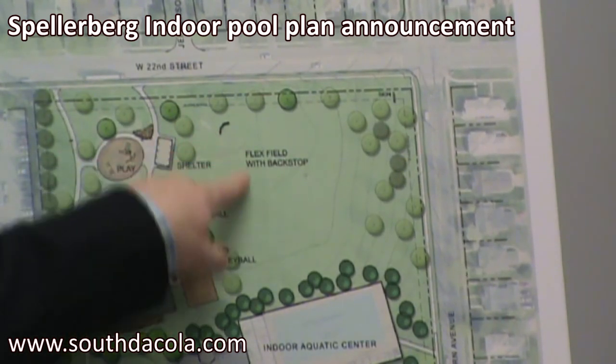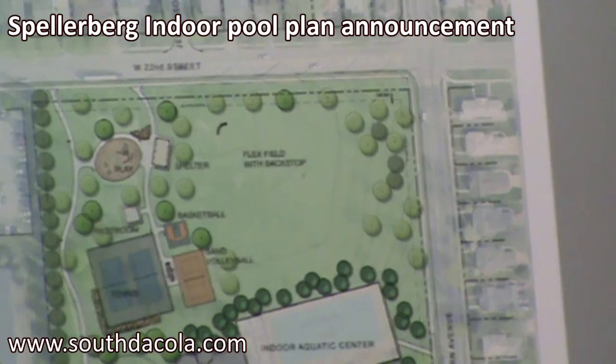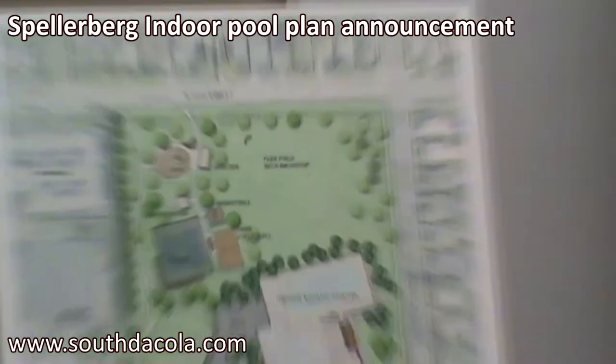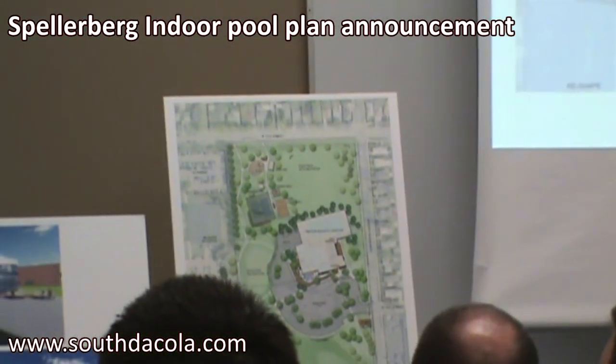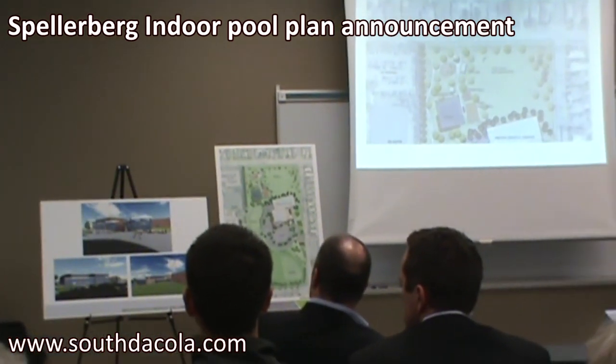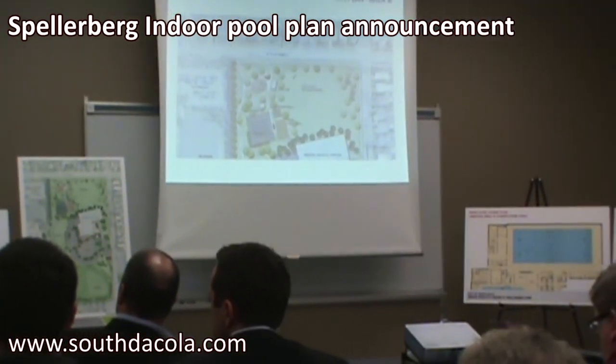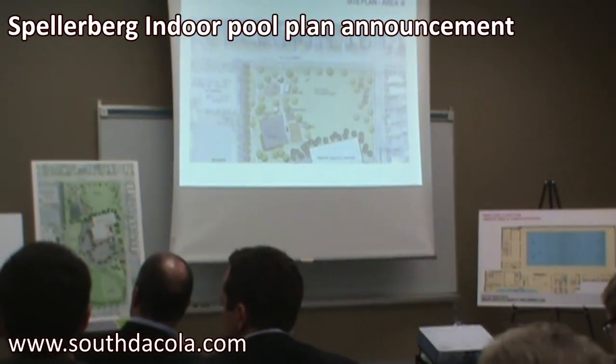It is more condensed. How many trees are you cutting down? We are right about 90 that we're losing and replacing, and they're not all the same. There's a lot of variation. Some of them are new and could be relocated, some of them are in fairly poor condition, and then there's some that are still nice. They're not all. I walk it every day.